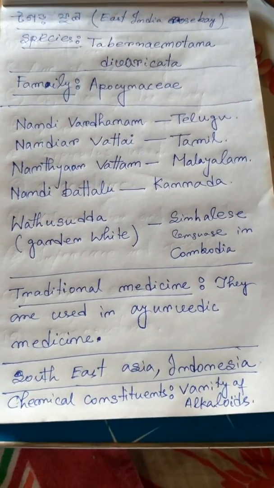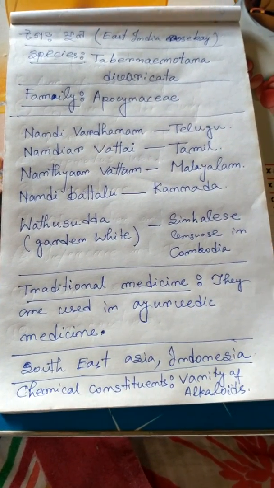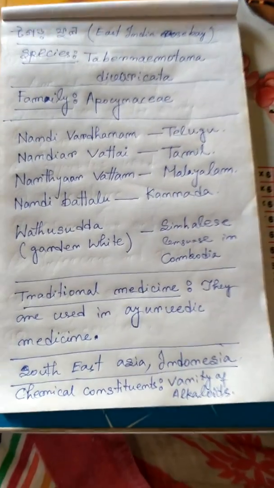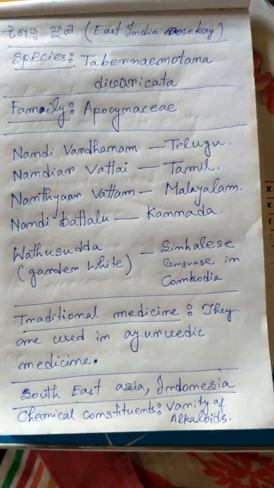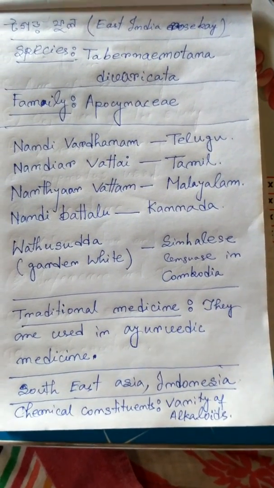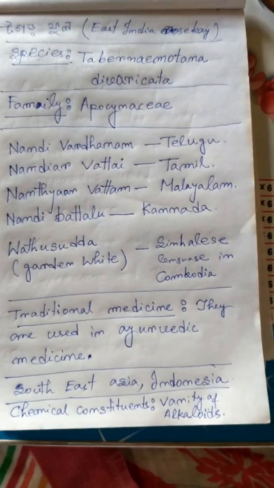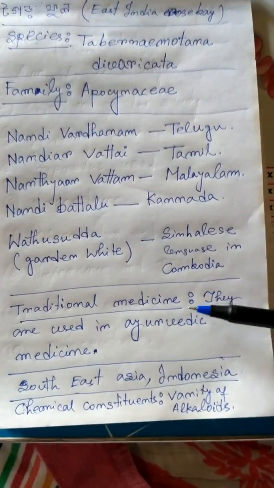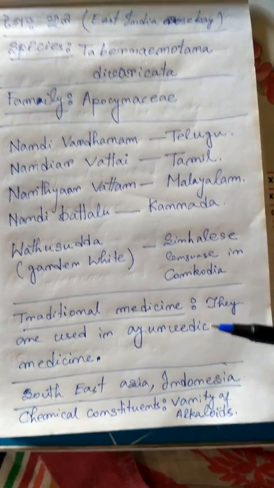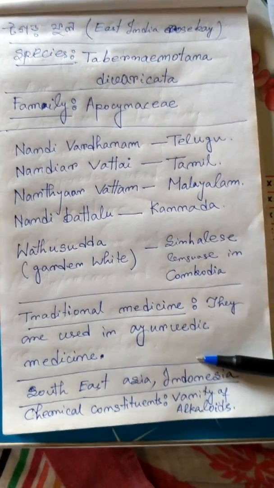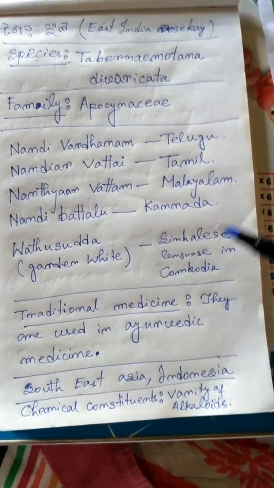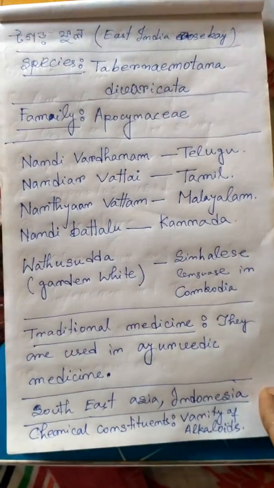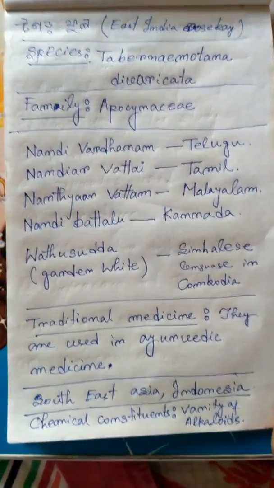Okay, now the important part is, as we have said, we are studying a medicinal plant, so you have to mention the use of the plant. Okay, so tagar is used as a traditional medicine in India, and in Ayurvedic medicine. This part is important, so you have to elaborate it. I have not written that many important features of the plant, but you have to elaborate this part, and write a few words about the traditional medicinal use of the plant. Okay, it need not always be traditional, but you have to mention the use of the plant as medicine.